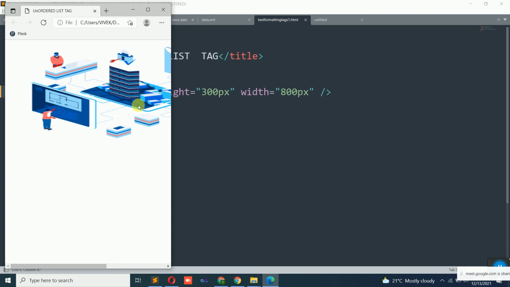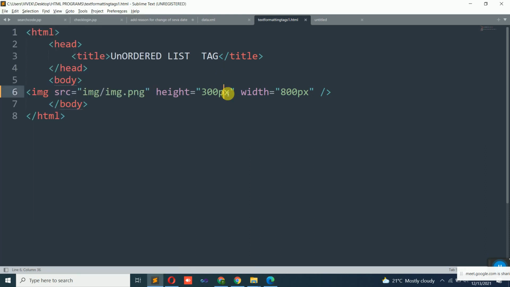So that is a reason why we always recommend to use the height and width concept in terms of percentage, not in terms of pixels. For example, for this image I want the height to be say 30% of the web page. Whatever the size of my screen is, 30% of it should be the image in this case.